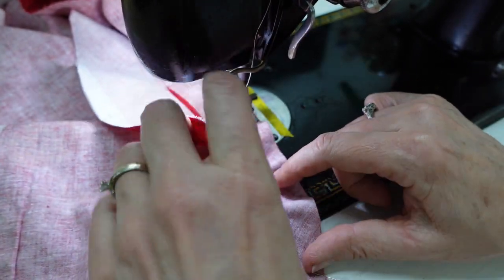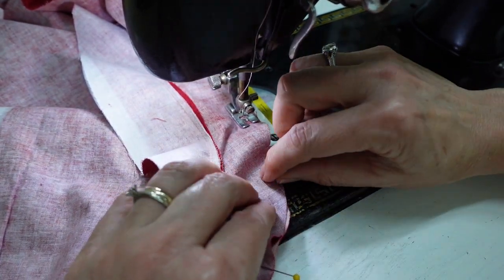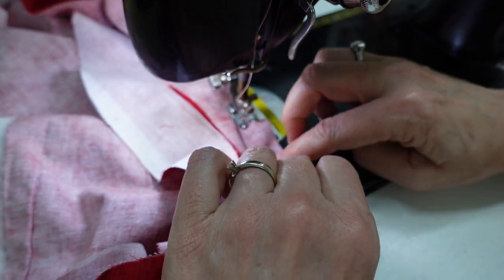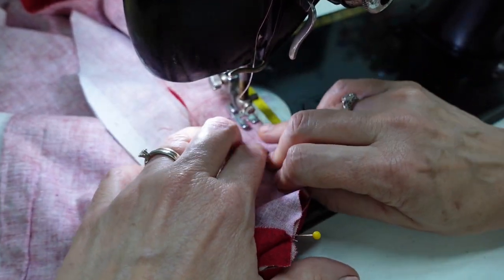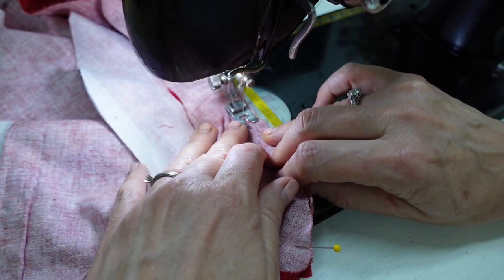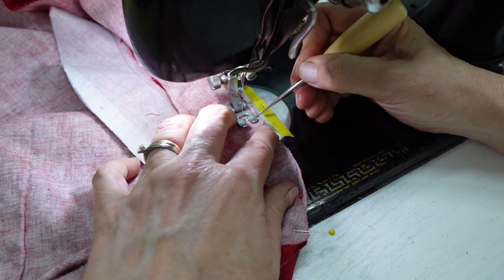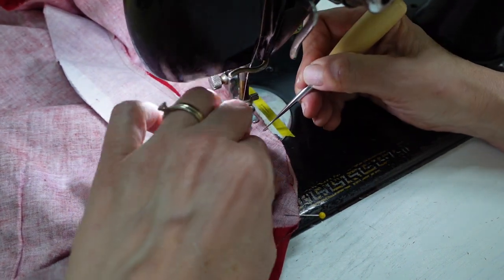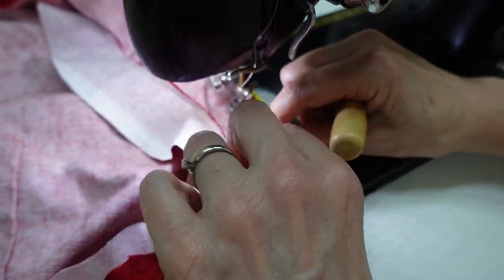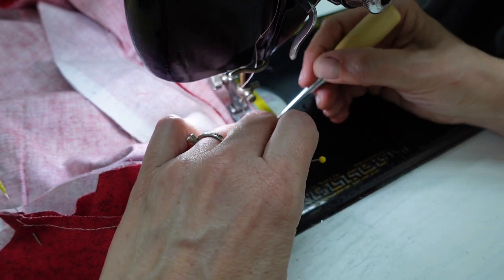You want to try to match up the center of all of this first. If you just start here and start pushing it over, you're going to get more gap. But I'm just going to start at the center here and hold it while I sew. Sewing it this way with just the layer of fabric is actually easier than sewing it with the interfaced side. Get my little awl here and help me. Now there's actually no easy way to do this. Everything is going to be awkward, but I think that doing it this way is a little bit less awkward, if that makes any difference.